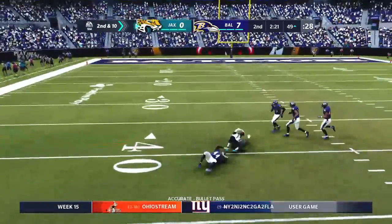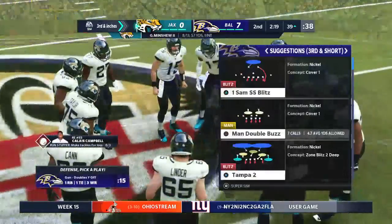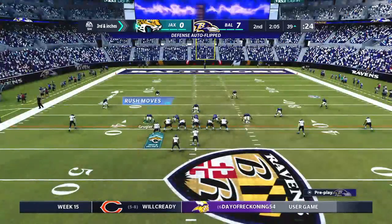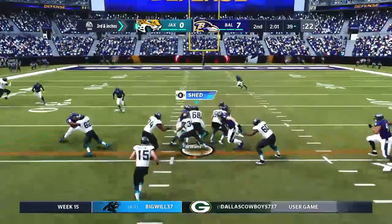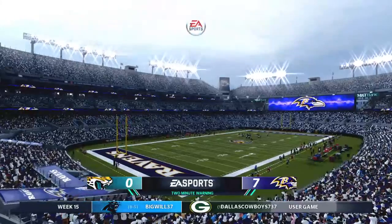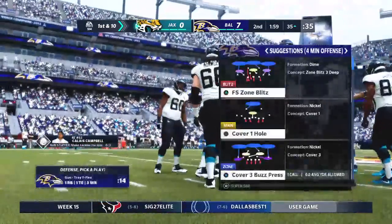Out of the gun is Minshew. Looking for Chark again. This time he's got him. 9 yards, and that leaves him just short, so it'll be 3rd and less than a yard. The offense on 3rd down tonight, they've hit 2 for 4 thus far. They're looking at 3rd in the nose of the football. And he's going to have the first down, yardage to the 35. Second quarter action with 1:59 remaining.